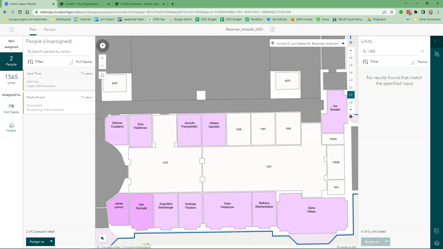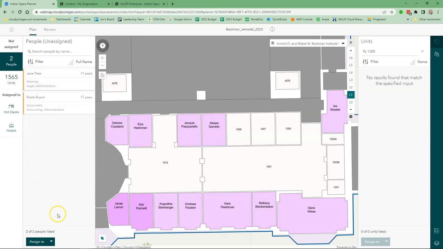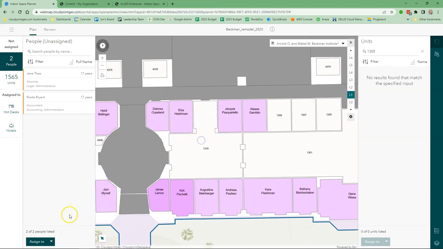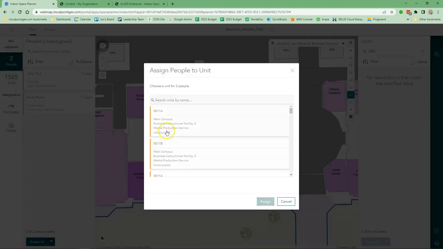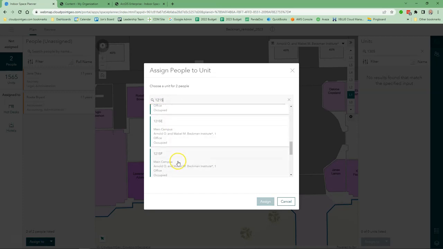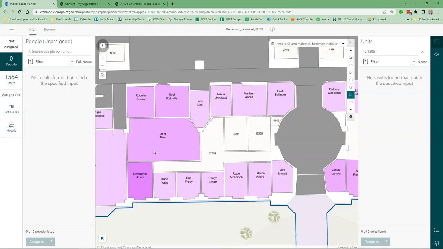Okay, so I can also, again, unassign or assign large groups. So if we look at this, we'll notice here I have the ability to filter by department. And as I do that, then I can assign groups or large groups of people to a particular location. So let's say I wanted to assign the folks here that I have in my current list, and I can find a unit, and let's say we want to assign them to, we'll say 1215I, and then we'll assign those there, and we'll see that that's another way I can assign large groups of people. So essentially, I can use that to assign or unassign large groups, including departments or an entire building at once.